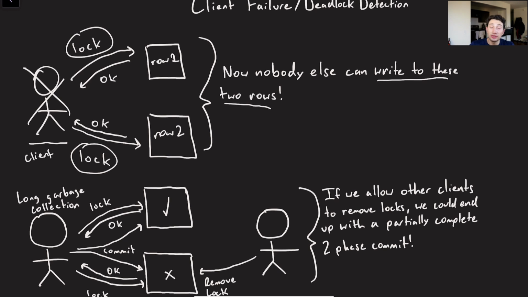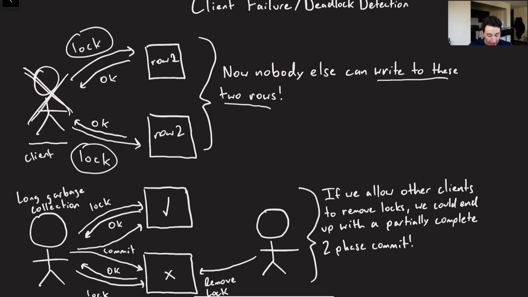And frankly, no one else can read from them either, because we're basically saying, we're not doing like a 2-phase locking here. We're basically saying, I have this lock, no one else can interact with this row. That's not going to work out. But what if my client goes down, right? Now no one else can interact with those rows, and those locks are never going to get cleaned up. So we effectively find ourselves in a situation where these rows become untouchable.